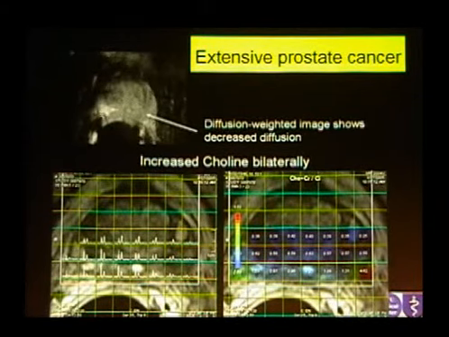And I just want to show you our preliminary experience with diffusion-weighted imaging. You see, the image quality is really not that good, but diffusion-weighted imaging is, again, like for the brain, for stroke imaging. You're basing your diagnosis on restricted diffusion, basically. So the ADC would be, in theory, low in cancer. And you see clearly on this, this is an ADC map, basically. So you can measure the ADC, or the apparent diffusion coefficient, on this image. And you see the normal peripheral zone here has a normal bright signal, which is normal. And you see extensive cancer involving most of the left and a portion of the right prostate here.